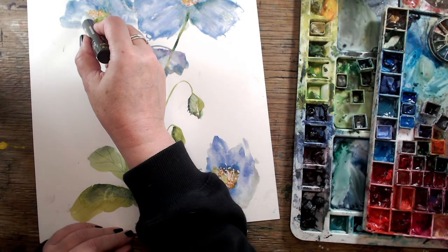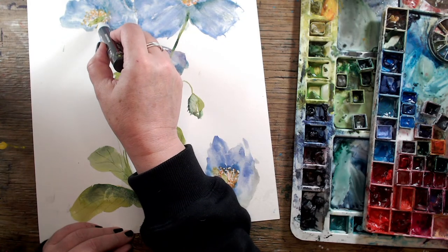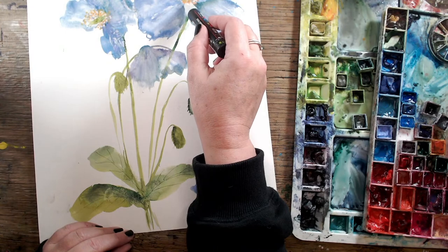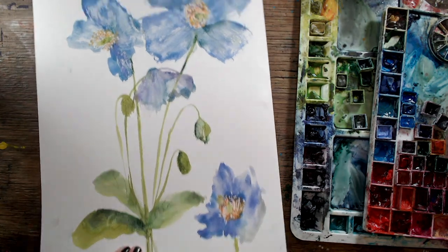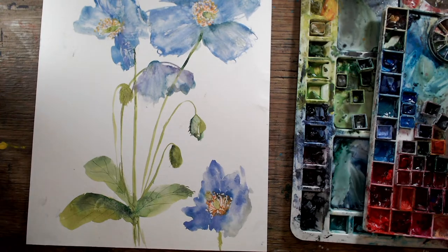Maybe I should use some, what should you call it? Gouache on that. No, there we go. That's my Himalayan poppies done. I'm bored of it now. So I only have attention span for half an hour and then I get bored.